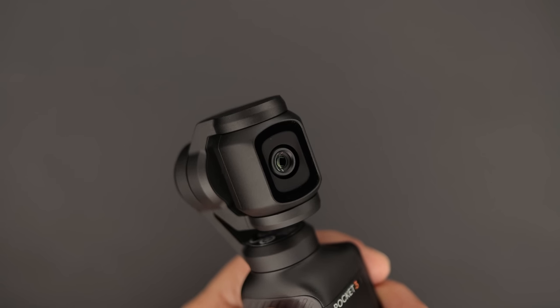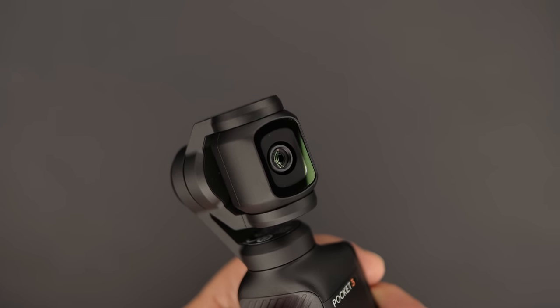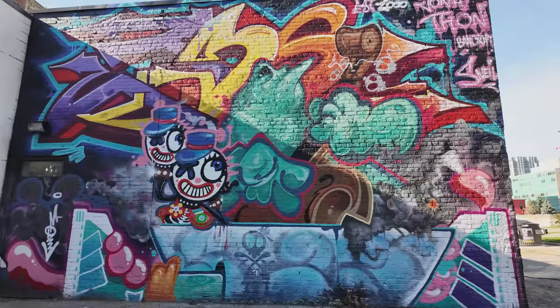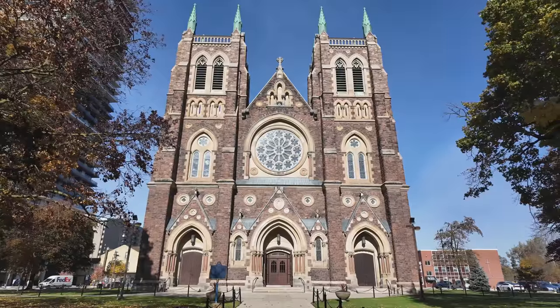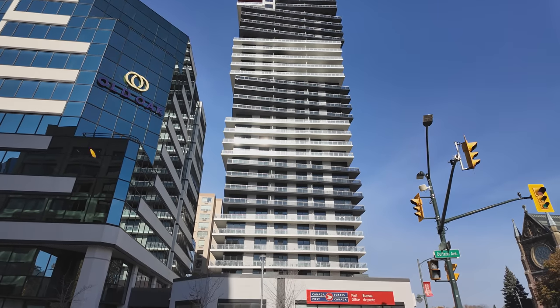Also, with this new sensor and the new lens, we can get shallower depth of field, and the footage it can capture is absolutely gorgeous. With everything set to default, the color science is really pleasing to me. Colors are vibrant but natural. Grasses and blue skies aren't oversaturated, and the tone is well balanced, not overly warm, not too cool.